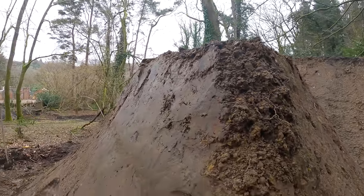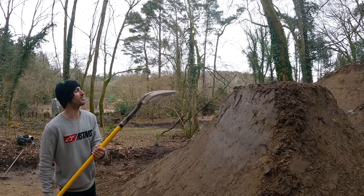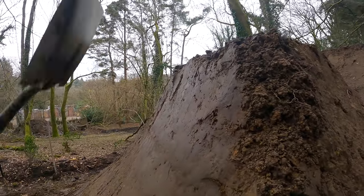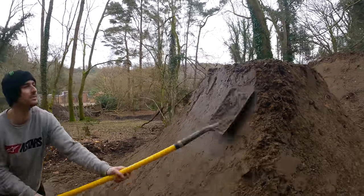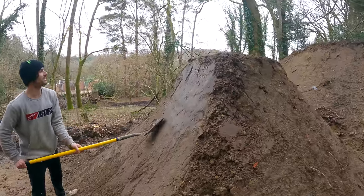If you slide as you pat, that stops your spade from sticking to it, because if it sticks, it'll pull off the surface. So if you give it a bit of a slide as you slap, it makes it look good, and stops your spade from sticking, basically. It's looking good, isn't it?